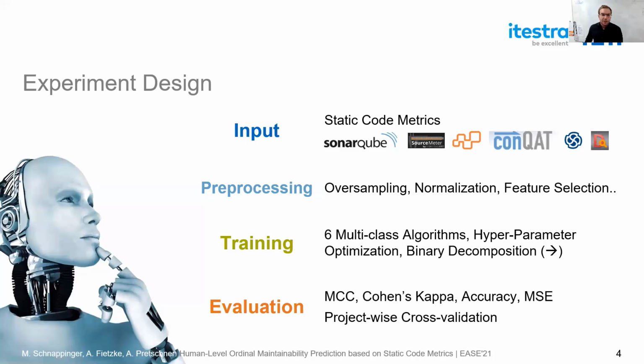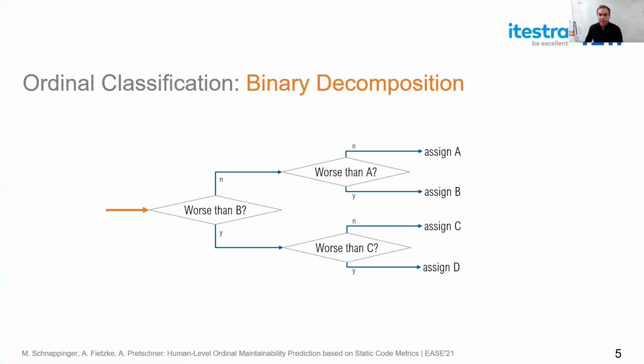So I already teased to explain binary decomposition. And this is a technique to split the classification that happens on an ordinal 4-part scale. We have these 4 classes, and we can split this into binary decisions. For example, we can start at the median and ask a classifier whether the code is rather good or rather bad. Not directly jump into, is it very good or good, bad, very bad, just is it on the good side or is it on the bad side?